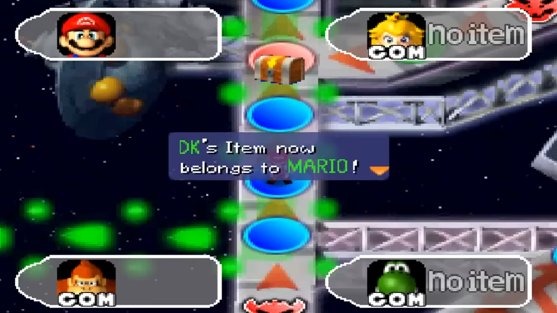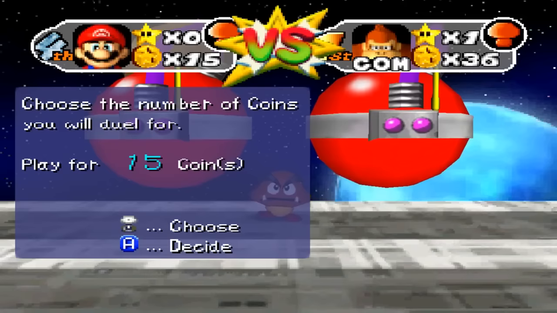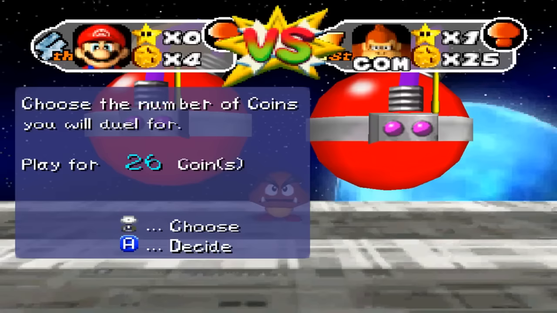Dueling Glove. When used, the player using it will summon a Goomba. The player will then choose an opponent to duel in a duel minigame. After this, the player will have the option to choose how much is to be dueled for. In this title, you can only duel for coins. The highest amount of coins the player can choose can't go over the least wealthy player's total amount, obviously.